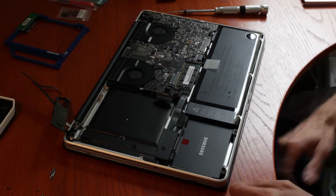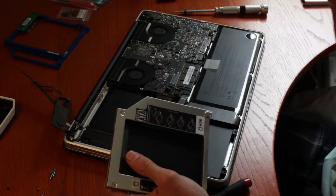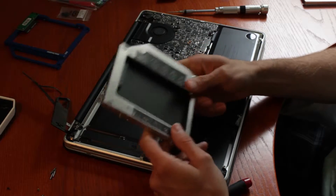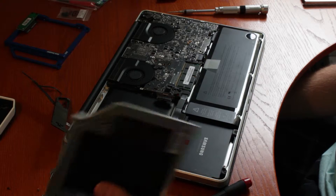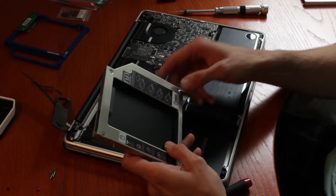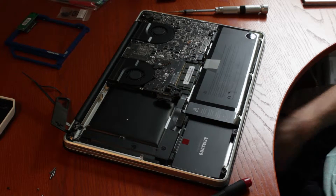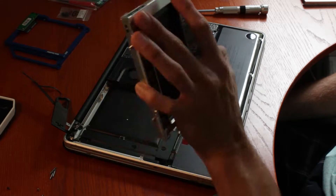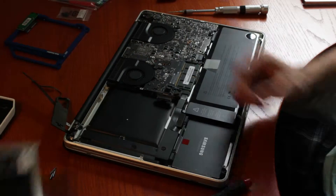Now you have two options you can buy to install a hard drive caddy. You can pay eight bucks and get one of these really cheap caddies from China on eBay or Amazon — about nine bucks, ships in about a week. However, I've had two of these and both of them were poorly made. One couldn't transfer more than 50 megabytes a second, and the other kept disconnecting the hard drive after about half an hour. So those are very risky — I do not recommend buying these.